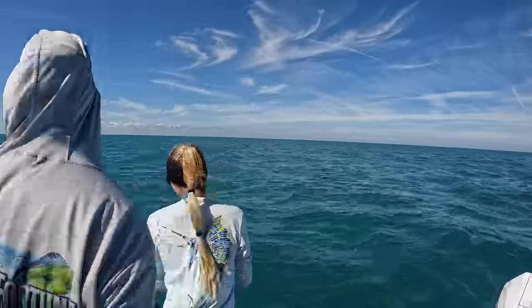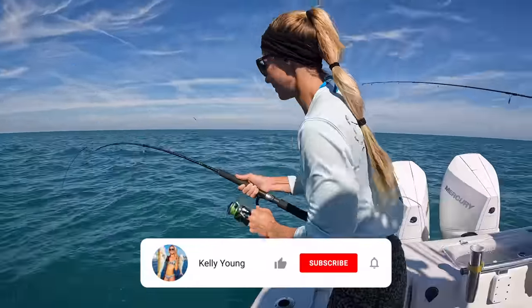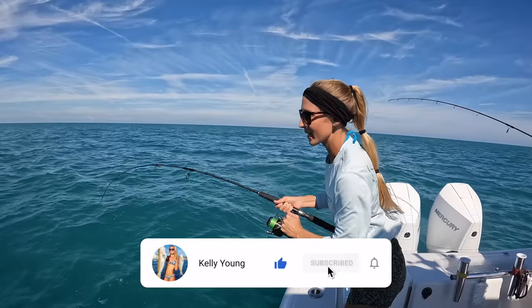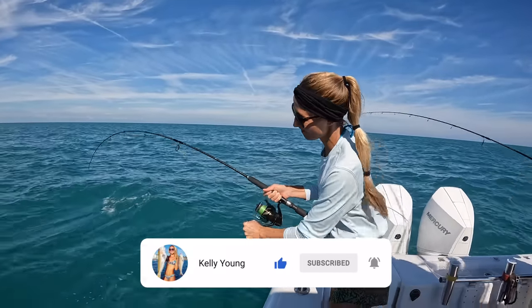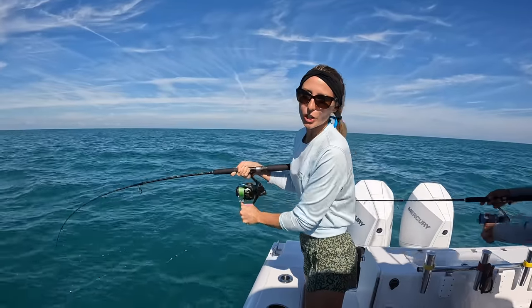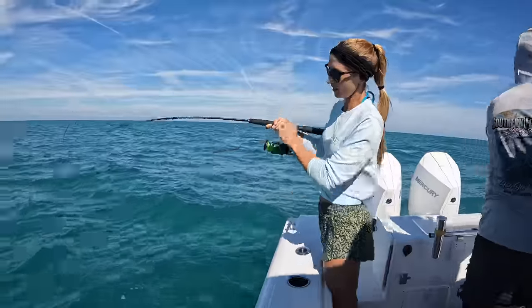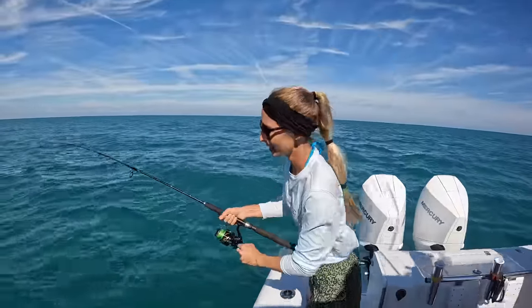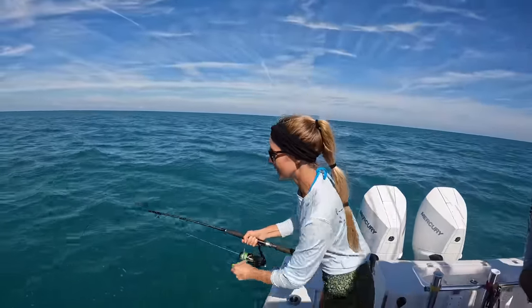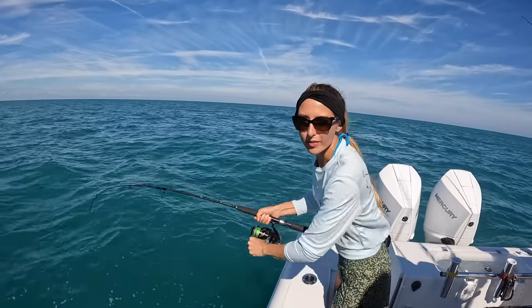Come on the right side. What are you letting Kelly catch them off the fish? I'm trying to get this fish up above the bottom as much as I can. Hey, can you give me the net, so it doesn't go in a rock? Whew. It's a little bit bigger than that red that we just caught. Nothing huge. I'm going to say a nice mangrove again.